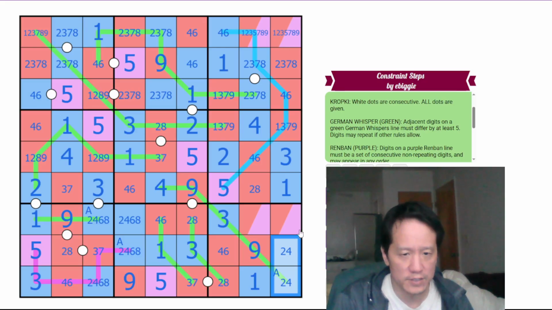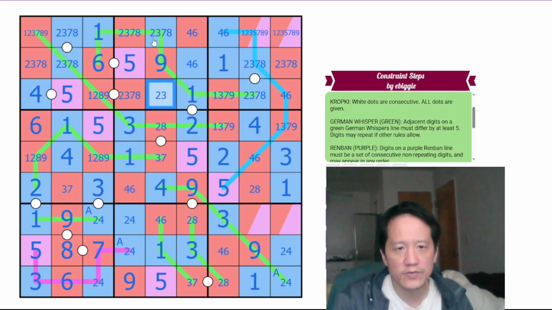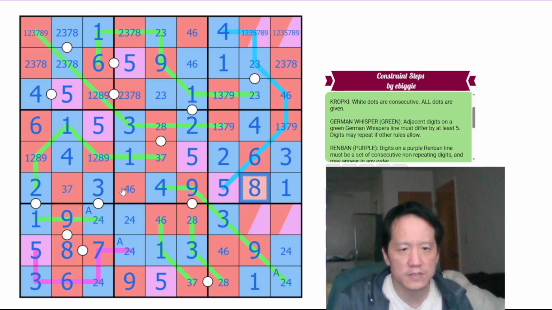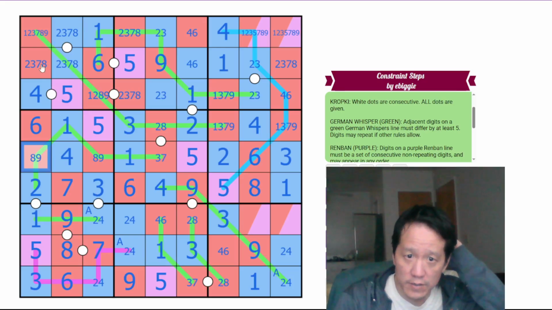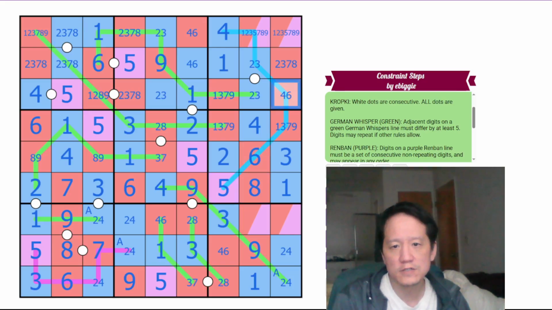So this is not 6 or 8. These are not 6 or 8. This has to be 8 here. This is 7, this is 6. This is not 6 or 8. This is not 6 or 8. This is a 6. This is a 6. This is a 4. Not 7 or 8. These are not 7 or 8. This has to be a 4. This is a 6, 8, 6, 7. No 1 or 2. So it's 8 or 9. So this is 5 and 6. This is a 6.